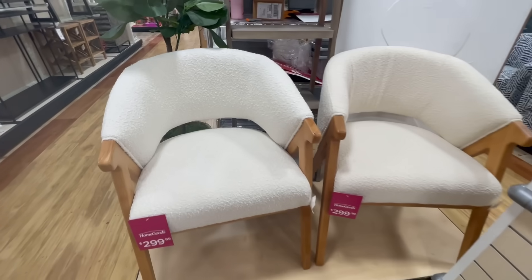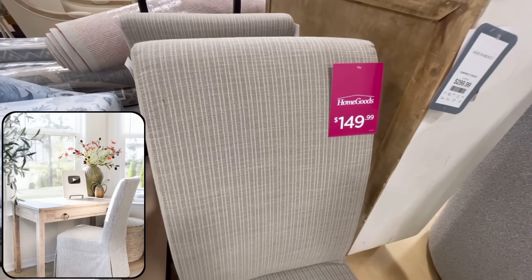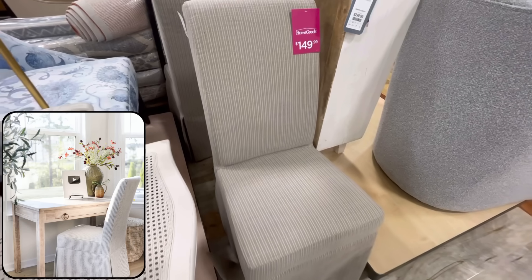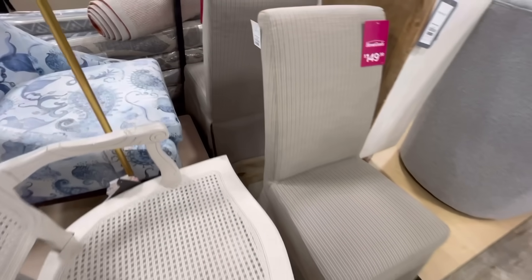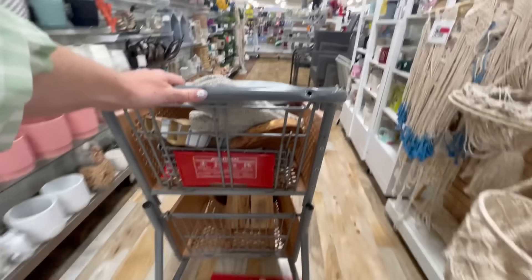They also had some really pretty furniture pieces. I absolutely loved the gorgeous lines of these Sherpa accent chairs, and they also had an upholstered stripe chair that really reminded me of the one I bought for my desk in our bedroom — I got mine here last year from HomeGoods for $100. These were very similar but a little more taupey in color. Because we had so much success on this trip, we're actually going to skip Tuesday Morning and go back home to do a styling haul.